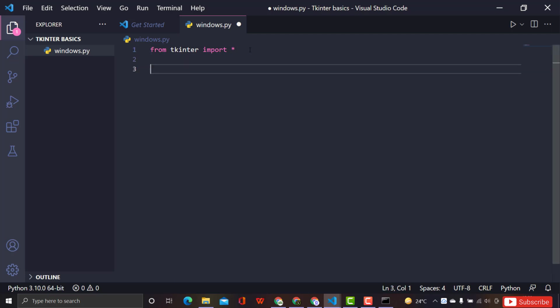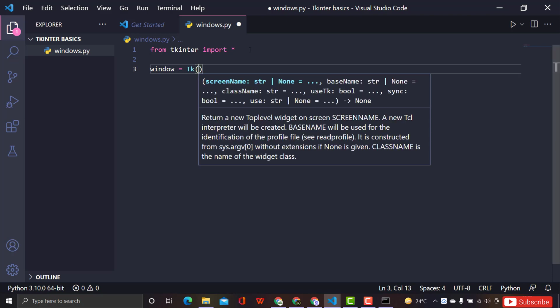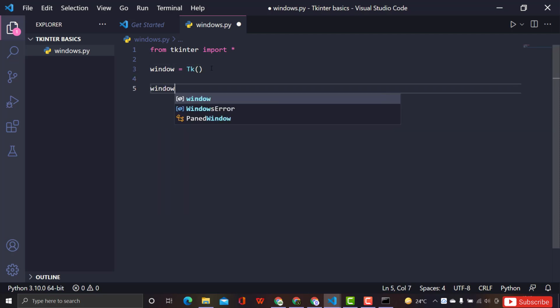So now we have to create a window, right? So for that, I'm gonna give a variable named window, and I'm gonna call a function named Tk. This Tk function is actually creating a window for us, and this Tk is actually from this Tkinter. It's a function which is used to create a window. I'm gonna handle this Tk by using this window. By using this Tk method, we created a window, but how can we see this window? We must run this window. So for that, there's a function called mainloop. This mainloop is also from Tk, and we're gonna just run it. If we give window.mainloop, it's gonna run that window for us until we close that program, until we close that window. Okay, I hope you got this.